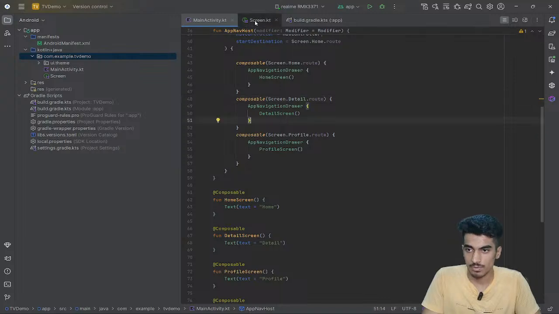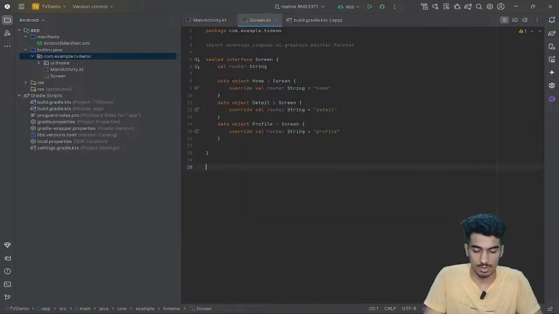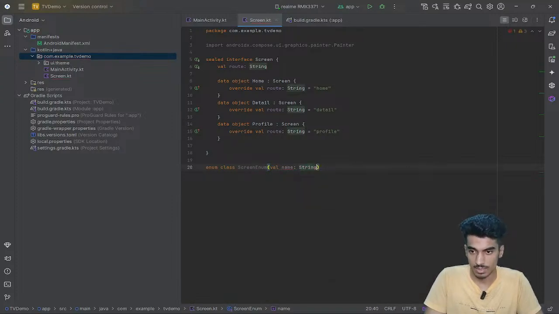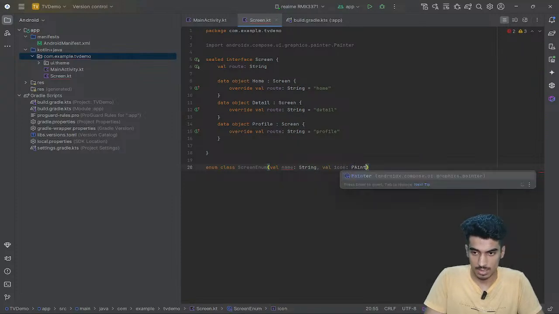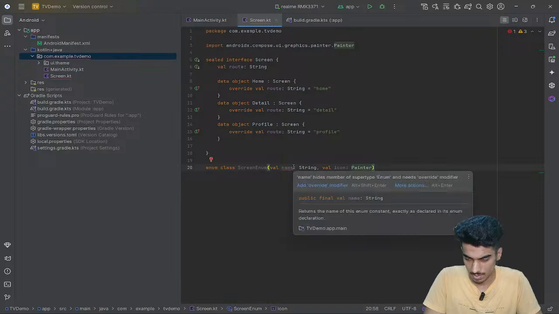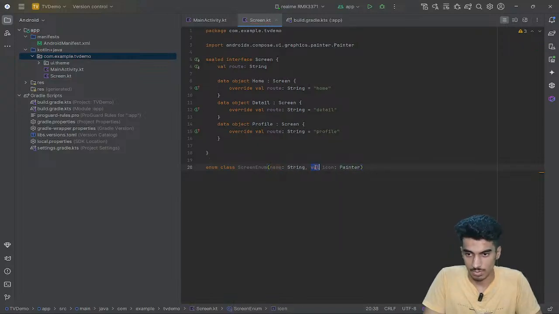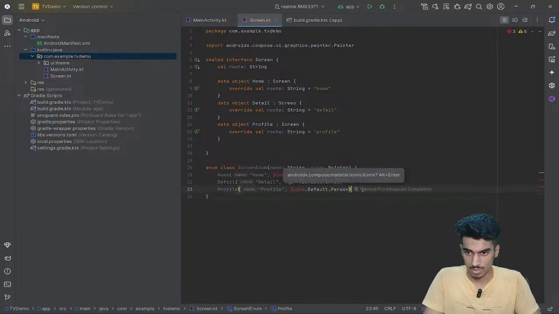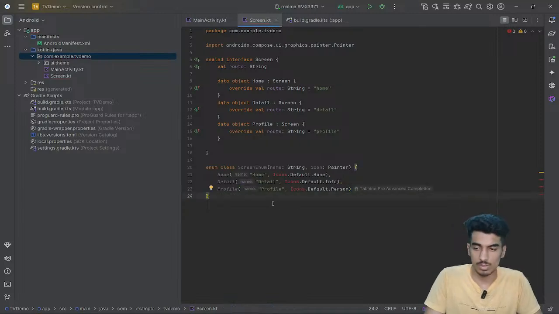Yeah, if you are defining it as an enum class, then also you can do it: enum class screen enum. Then you can define here name as string and icon as painter. Yes. Okay, well will be not here, sorry for that. Yeah, so these things also you can do, like if I'm defining it here home, like this. So this thing is also possible.